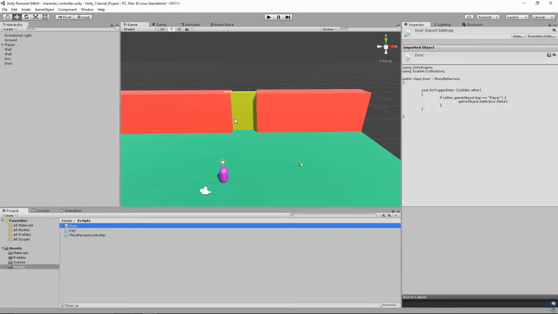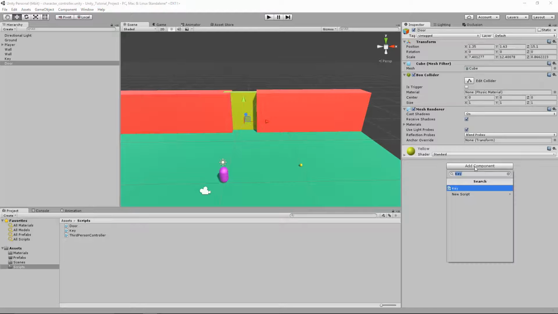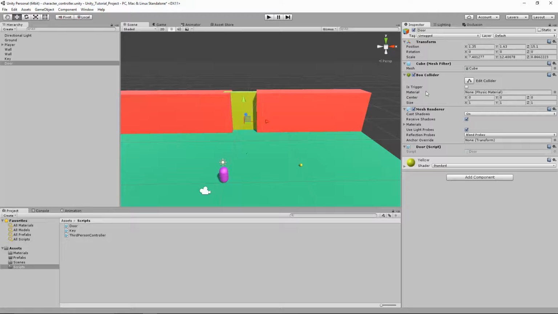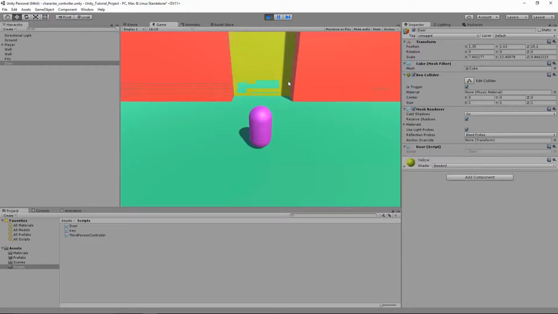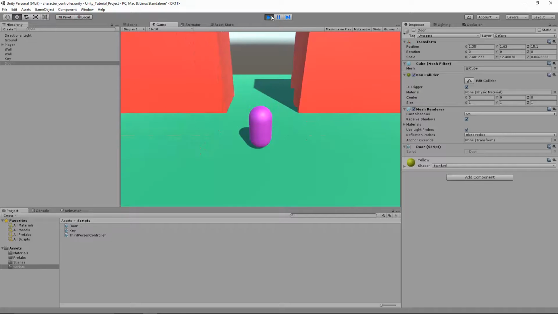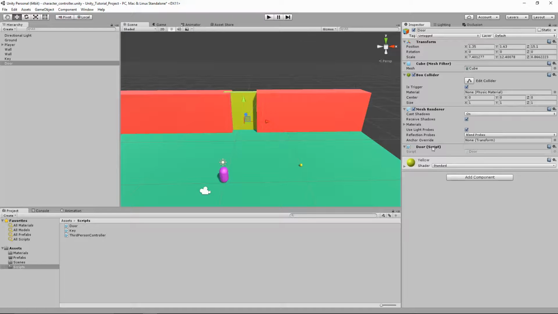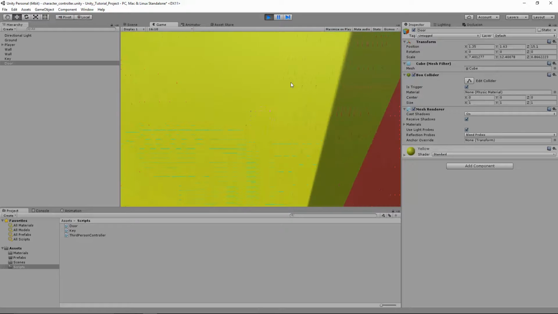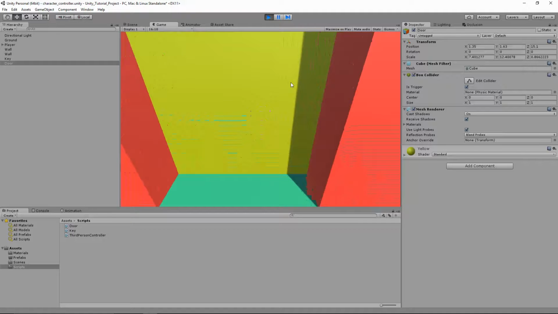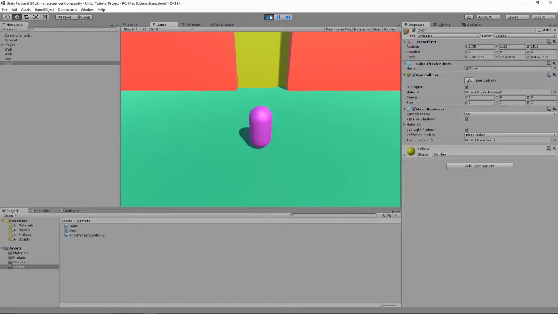Okay. So let's go back. Let's click on our door. Let's add component door. So now we have our door script, and then we do is trigger, hit play, and let's walk into it. Bing. Okay, cool. So here's the thing, and I'm gonna remove the door script really quick. I'm just proving something right here. If something is set to is trigger, it no longer collides, so we can just walk through it. So we want our door to have a trigger, but also still have collision.